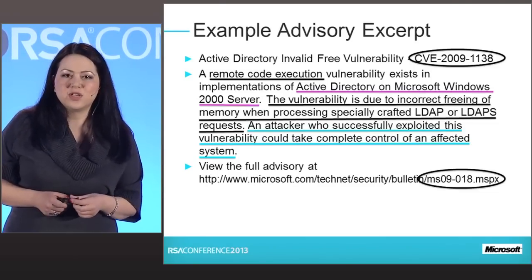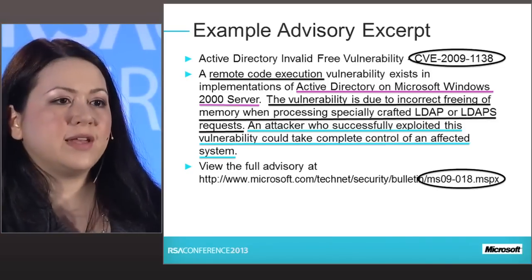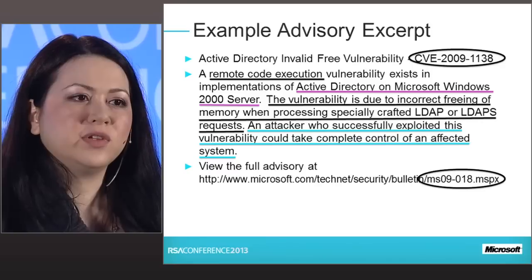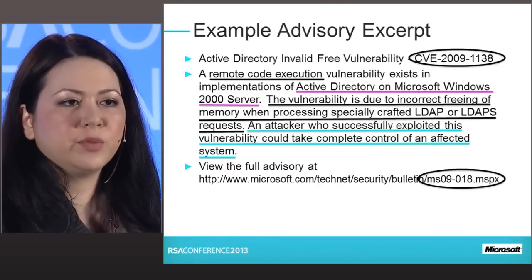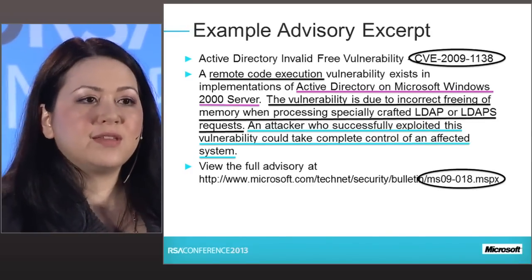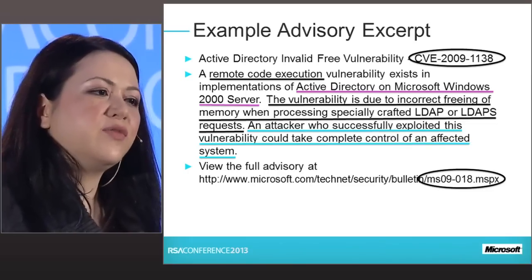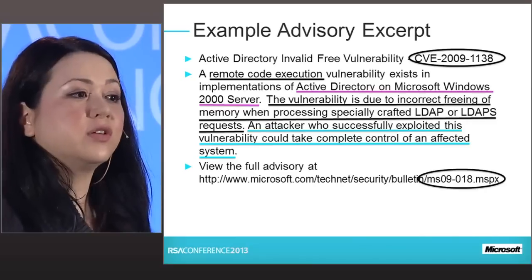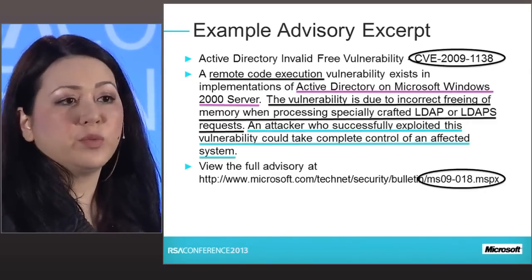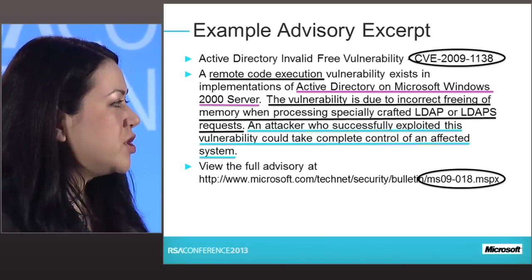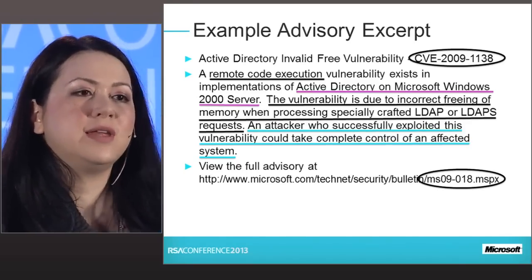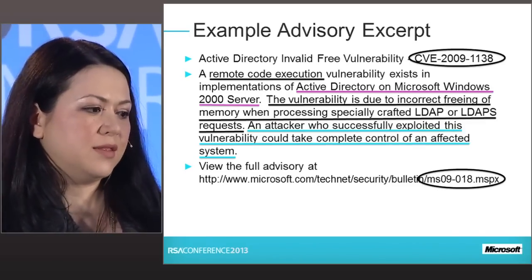Here are some of the things you should include in an advisory to make it useful. You'll have some unique identifiers — there are a couple of different kinds. There's a CVE, which is the unique identifier for the vulnerability itself. There's also the vendor's own unique identifier for the advisory notice. The point is, in the advisory, you need your users to be able to differentiate one vulnerability from another, and also one notice about a vulnerability from another, since you may have to revise it.